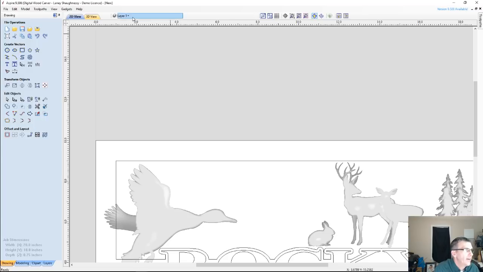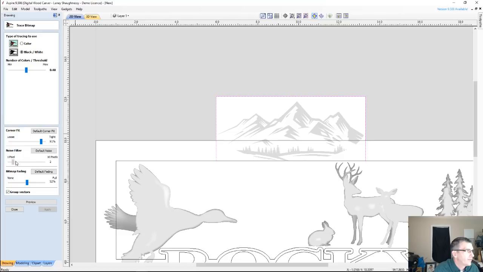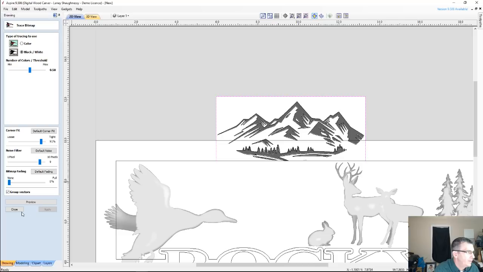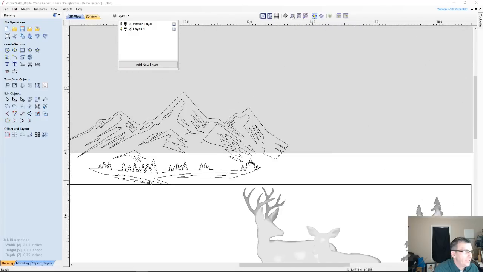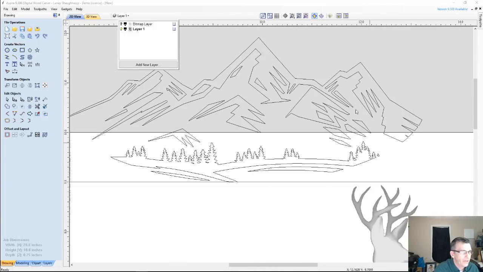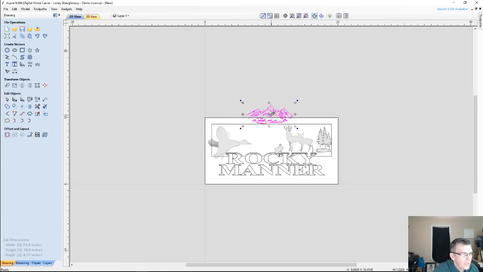and I came back into my trace, I could have saved myself some time in my trace tool by turning up my noise filter. With the noise filter, it will ignore those items. So if I come in, all of that stuff that I was trying to delete, it's no longer there anymore. There's no more noise. So using the noise filter saved me a lot of time and having to clean up the bitmap.